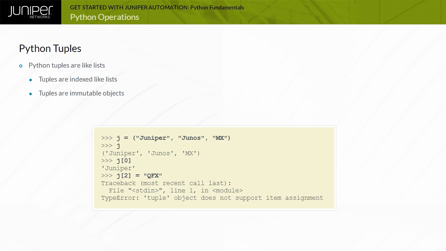Tuples typically contain a heterogeneous sequence of elements, while lists typically comprise homogeneous elements. For example, a tuple may be returned as the result of a database query because the different database table columns contain different data types. Tuples use parentheses instead of square brackets.